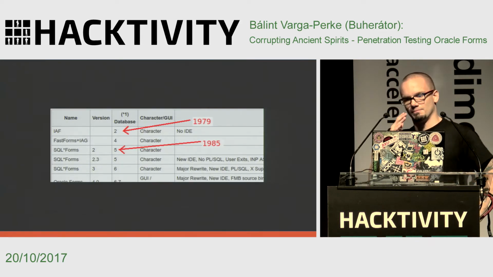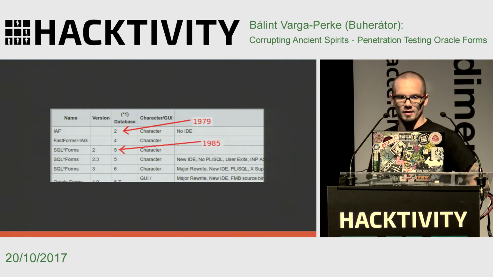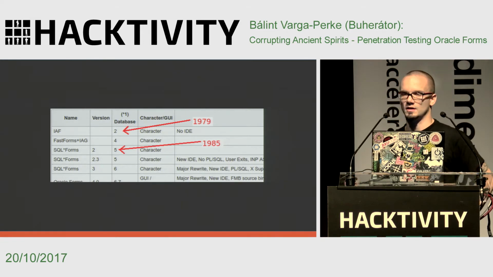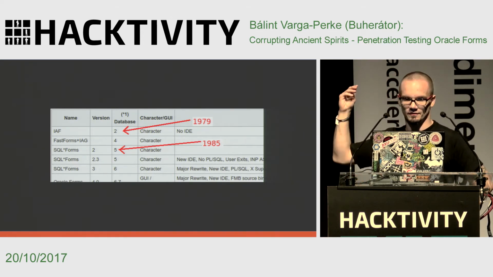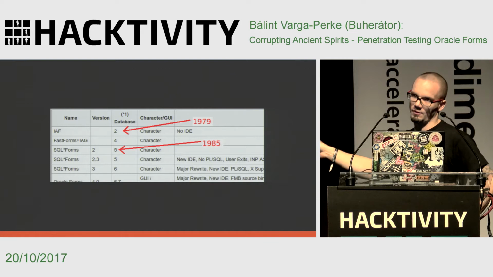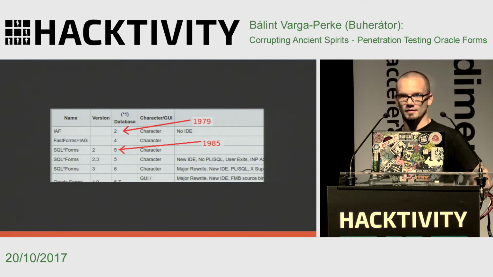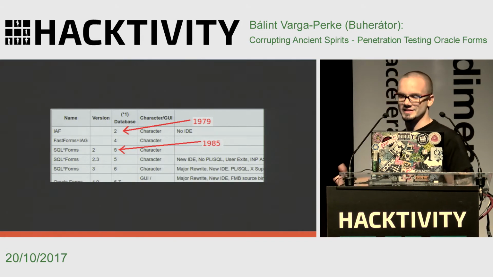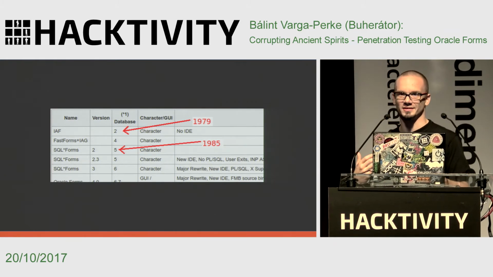So let's look at a bit of the history. When you open the Wikipedia page, you will see a nice little table that tells you that the first predecessor of Oracle Forms was released for Oracle database version 2. Now we are at 12, of course, and version 2 was the first version of Oracle, because Larry Ellison, the chief of Oracle, figured that nobody would buy version 1 of a software, so they first released version 2, obviously. And it happened in 1979, so I wasn't even born yet.